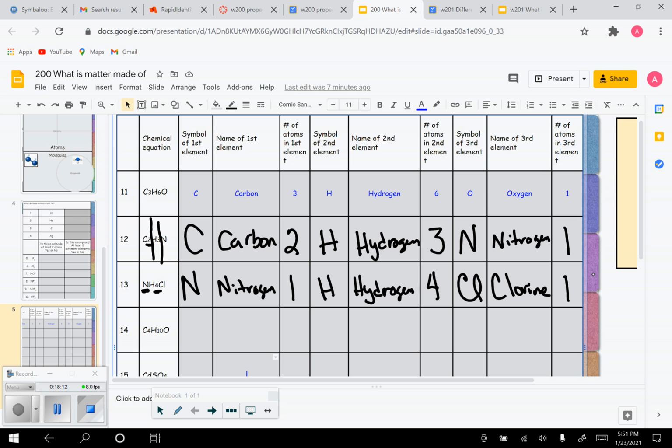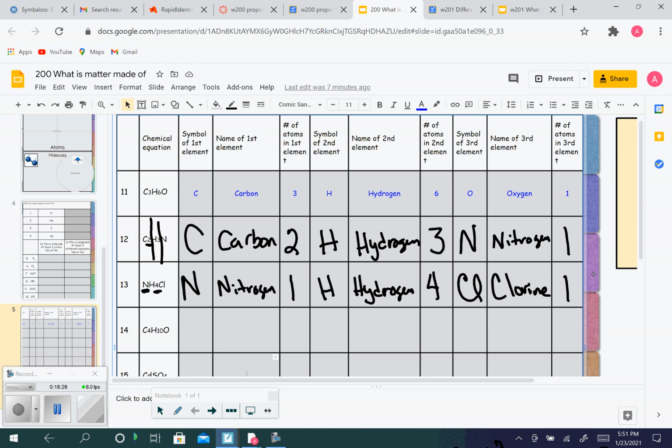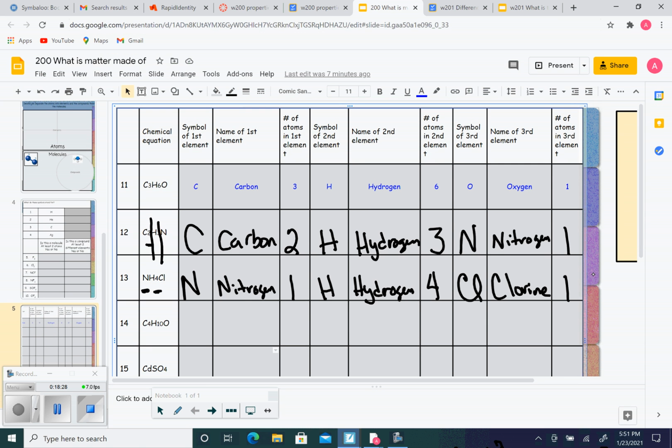Okay, if you continue on through this, I think you should find this relatively easy. Finish it off, send it in, and go ahead and submit it to me. Remember to make copies of each of these slides and put it in your interactive notebook. Okay? I hope this helps.